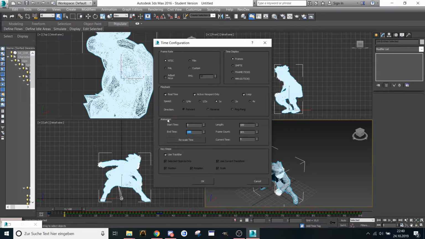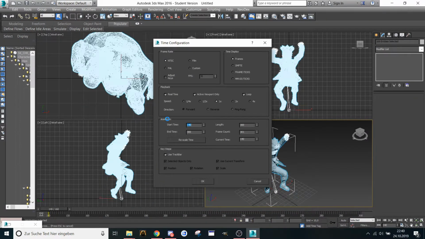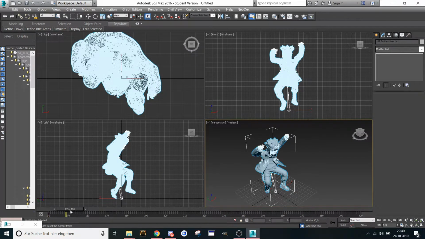Let's go to 300 from 130. This is where our attack animation ends. And let's go to 150, or better 170.